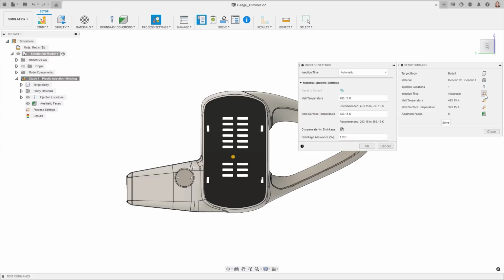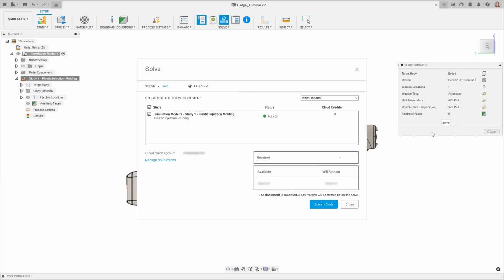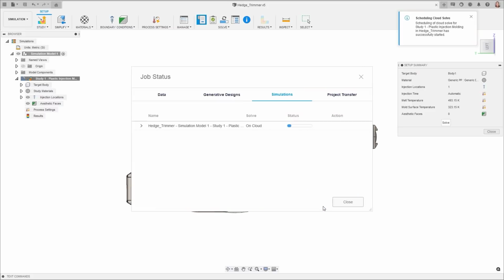Specific settings may still be unknown for many users at this stage in the design cycle, so although you can customize any of the inputs to improve as molded accuracy, Fusion 360 automatically adds default values, so you can get a high-level look at how your part may be molded to improve your part design considerations. Without touching any of these, you can actually just jump right into solving the simulation with all those default settings.